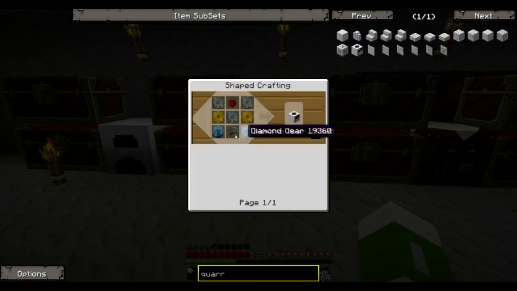Okay, so we need a diamond pickaxe, that's 3 diamonds, and we need 2 diamond gears. So 3, and that's 7 left over. What? Where's the extra diamond go? No, it's 8. Wow, math. I was a finance major. Yeah, I have a degree in finance. Makes you scared for the world of business, don't it?